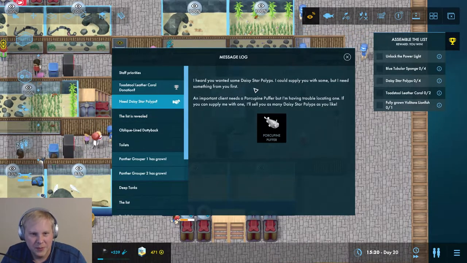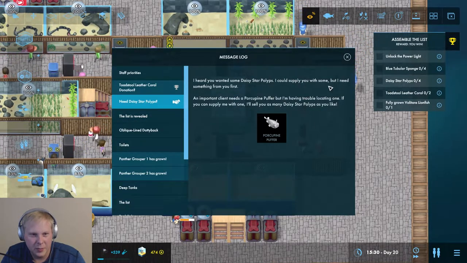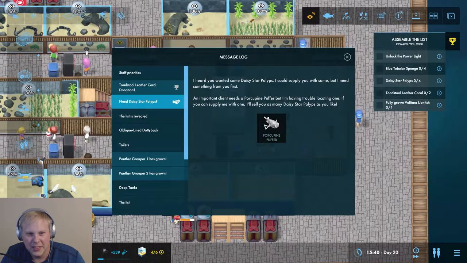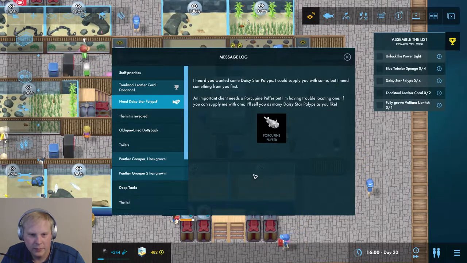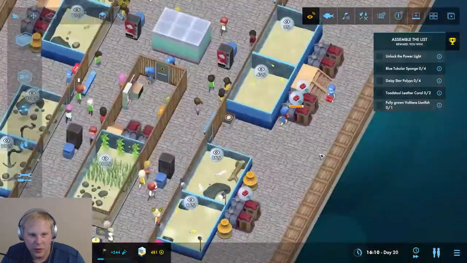Need a daisy star polyps. I heard that you need a polyps, but I need something from you first. An important client needs a porcupine puffer and I'm having trouble locating one.